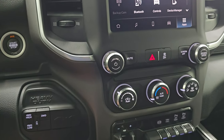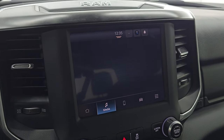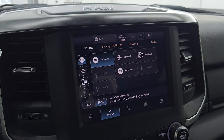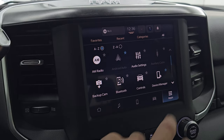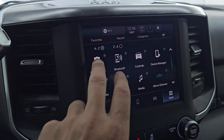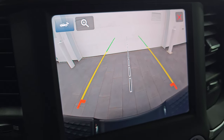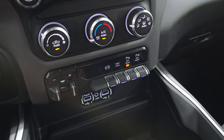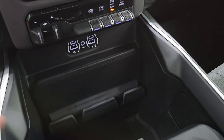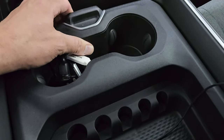It has push button start and push button four-wheel drive. The 8.4 Uconnect 5 radio comes with AM, FM, and SiriusXM radio, as well as Bluetooth, USB, and AUX hookups. You get all your different apps including Android Auto and Apple CarPlay, plus a crystal clear HD backup camera — you can zoom in on the hitch for even better results. Down here you have tactile volume, tune, and climate controls, a factory brake controller, factory exhaust brake, tow haul mode, and front and rear parking sensors you can toggle on and off. There are two USBs, two USB-Cs, and an AUX jack, plus keyless entry with remote start, and sliding cup holder and coin holders.